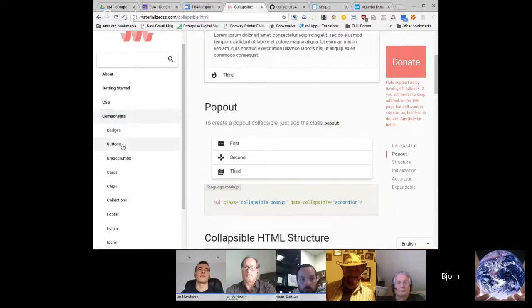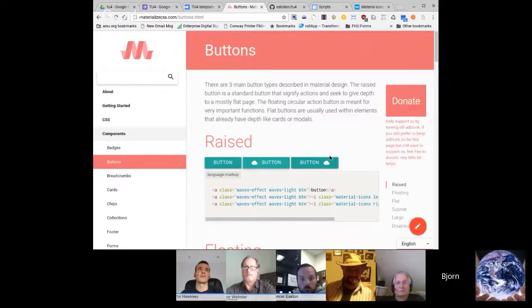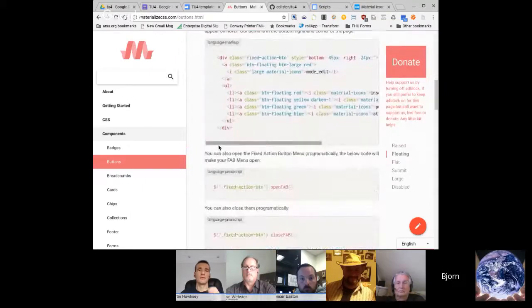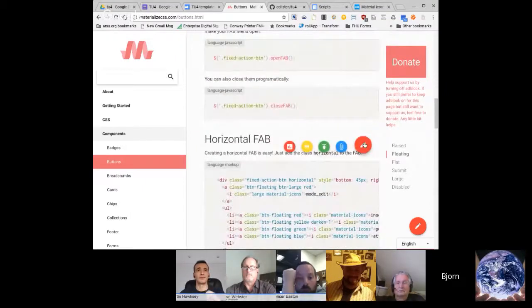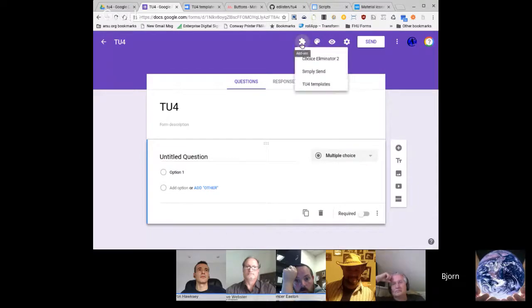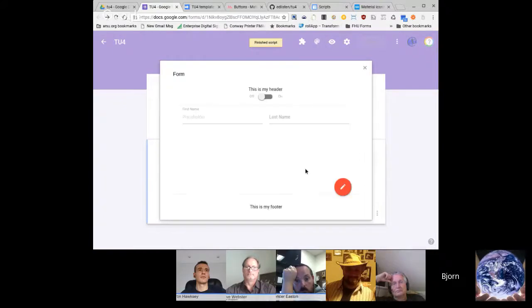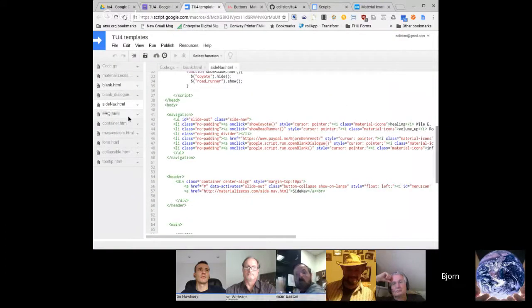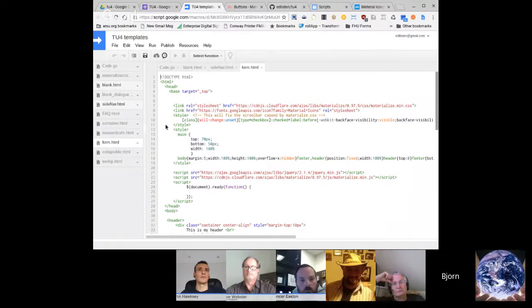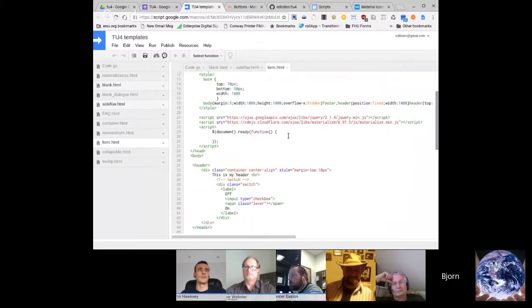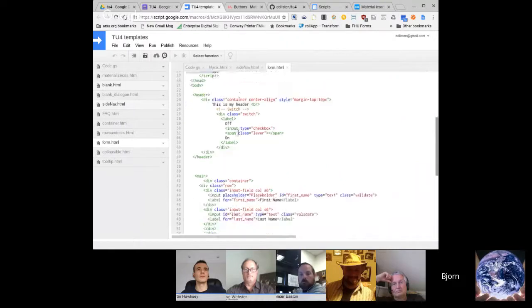Under the components, this is where you can have the different buttons, floating, and a lot of times that nice little floating one where you roll over it and it pulls out. That one wasn't very hard to implement either. So under, I think, form, I have this pull out. And if I go look at the form section in here, there is no initialization that's needed for this one, unless you dynamically add some of these tools. Sometimes they'll have you going on.